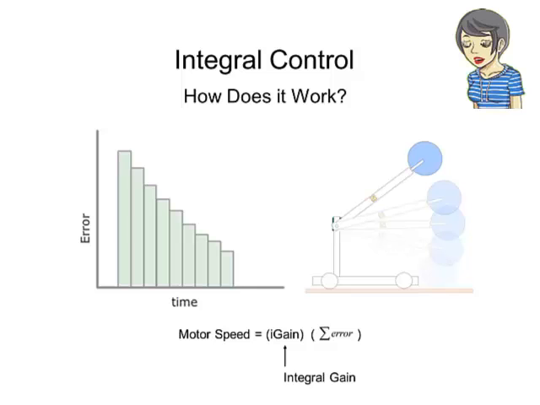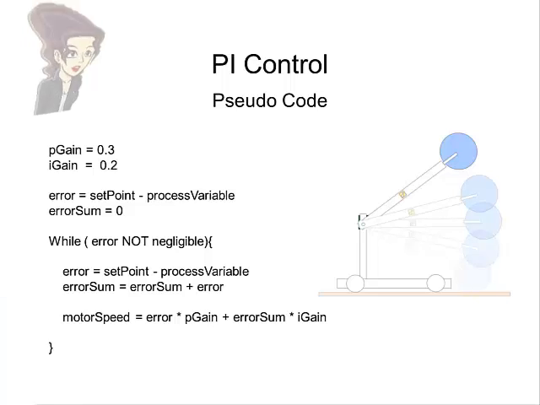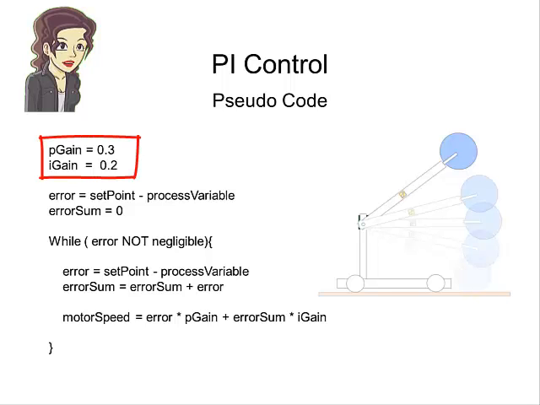Similar to proportional control, here we determine the speed of the motor by multiplying the integral value by a constant, called integral gain, or i-gain. Like p-gain, i-gain has to be determined experimentally. Here's the pseudocode for using both proportional and integral control. As you can see, we're still using 0.3 for p-gain, and we're using 0.2 for i-gain. But remember, these are only sample values. The gains are problem specific and have to be determined experimentally.